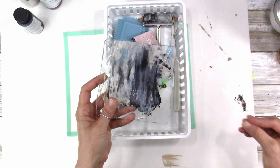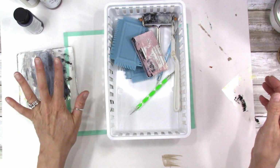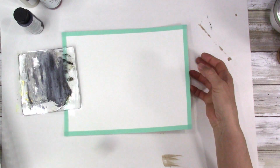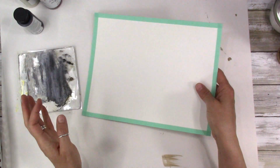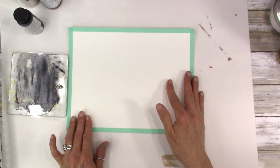I need to sit down with an extra piece of paper to pull a print off of this, so I'll have to remember that in the future. And then today I thought we'd try just a piece of watercolor paper. This does not have gesso on it, and I just wanted to see how it works.